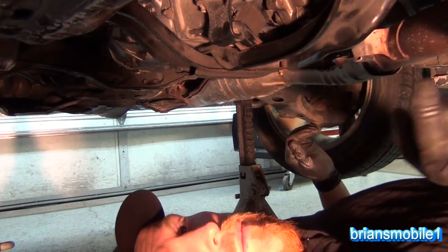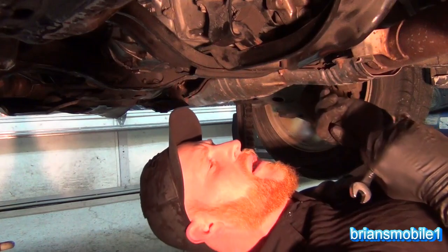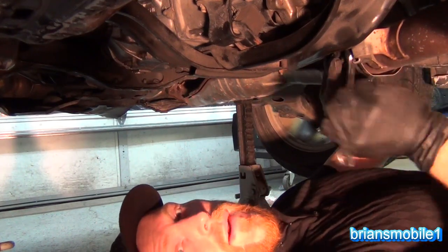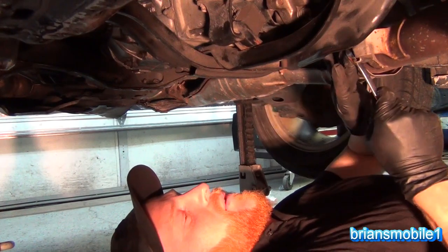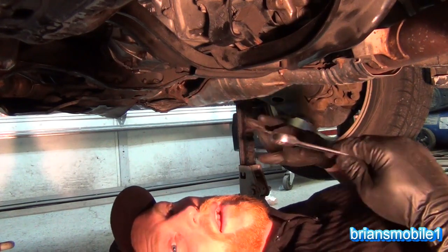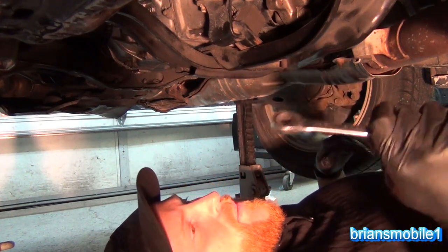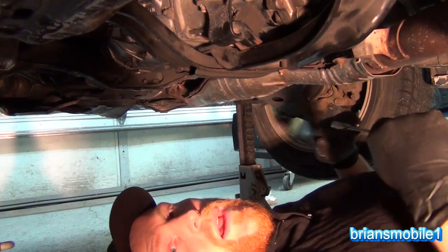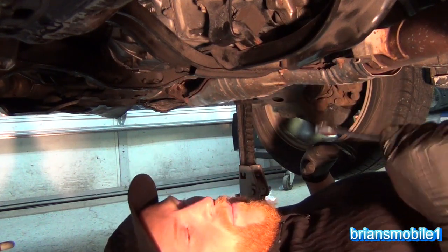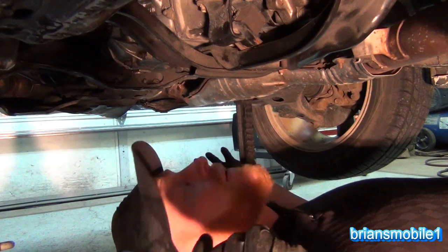I'm pretty excited to have this done but I had a bunch of interruptions. I had to go pick up a ladder for a buddy — he got me a family pass to a rock climbing gym, one of the best in the country, like nine hundred dollars worth. Then my brother-in-law broke down — Ford Taurus, I don't need to say anything else. I didn't want him to overheat it so I went and picked him up with the trailer and got that squared away. Job's taking forever.